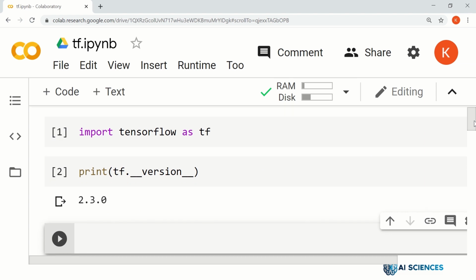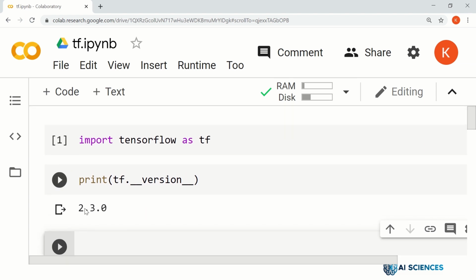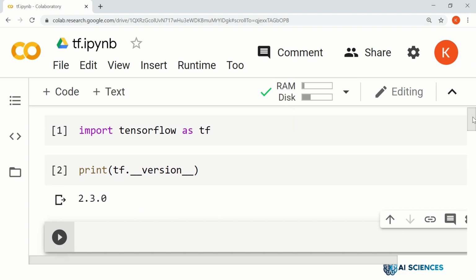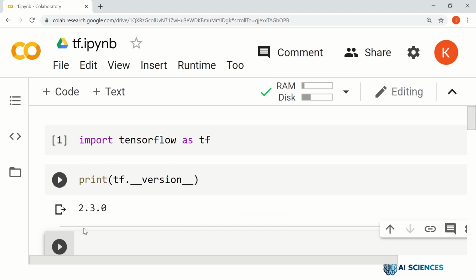Right now, Google Colab is using version 2.3.0, and I guess this is the latest one. So that's it. Here you're good to go. Everything is installed here. You can use ordinary Python code here. The best way to avoid the hassles of installing TensorFlow is to directly go to Google Colab and code there. Not only that, Google Colab also provides some GPU support.